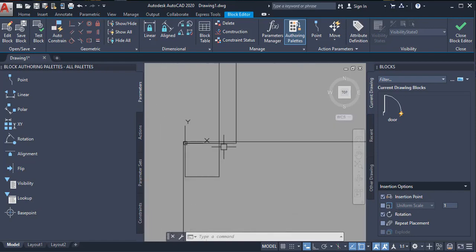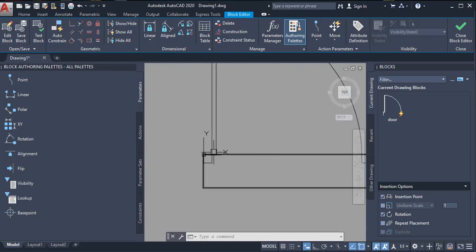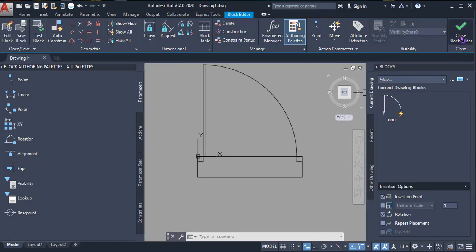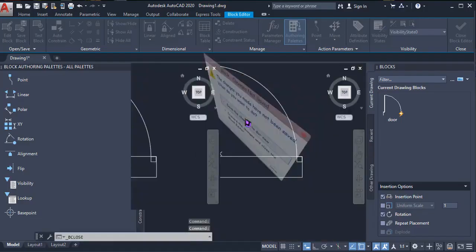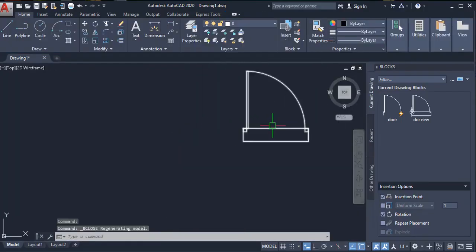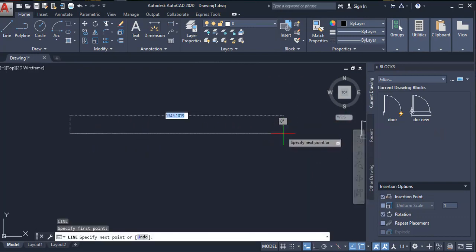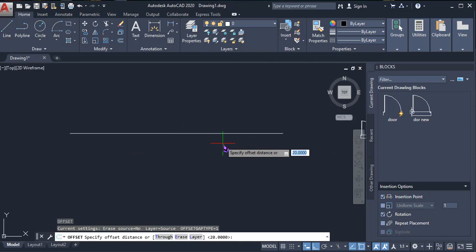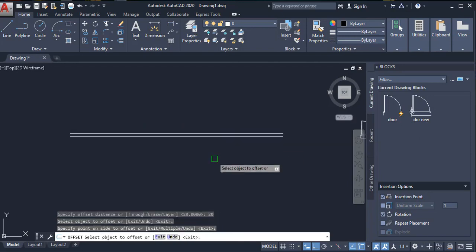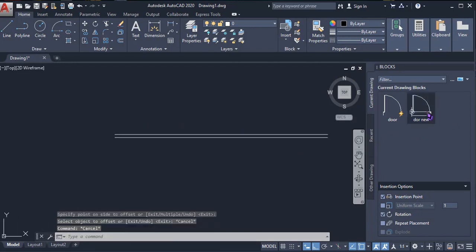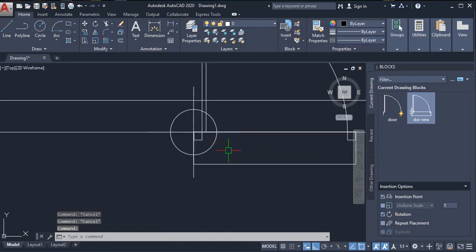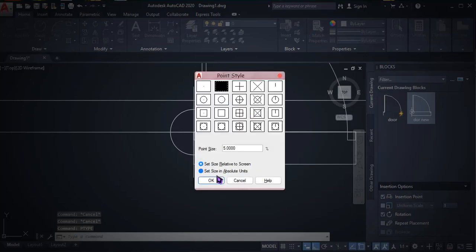Okay, hold on. If you try to insert or place this block right in here, maybe I'd like to have a wall here. Then offset shall be 20. This one is door new. I'll be placing the door right in here. You can turn off p-type, or you can delete the point. Turn off p-type, get into null.